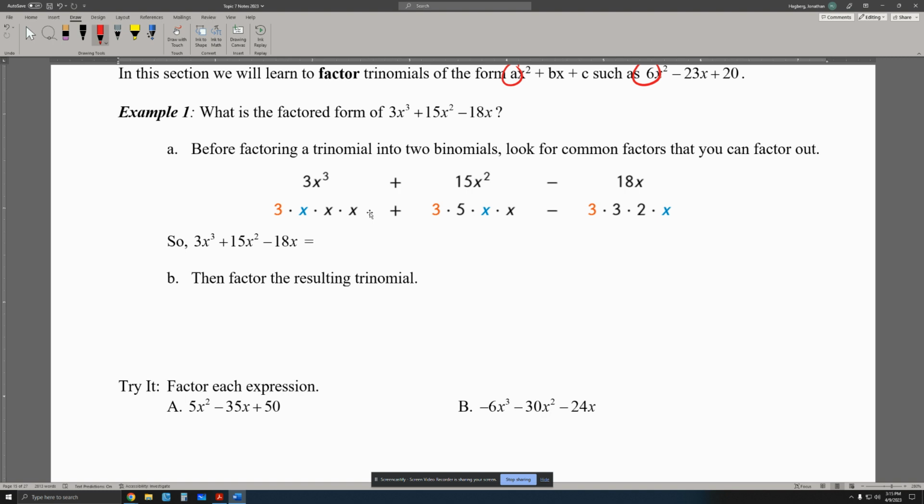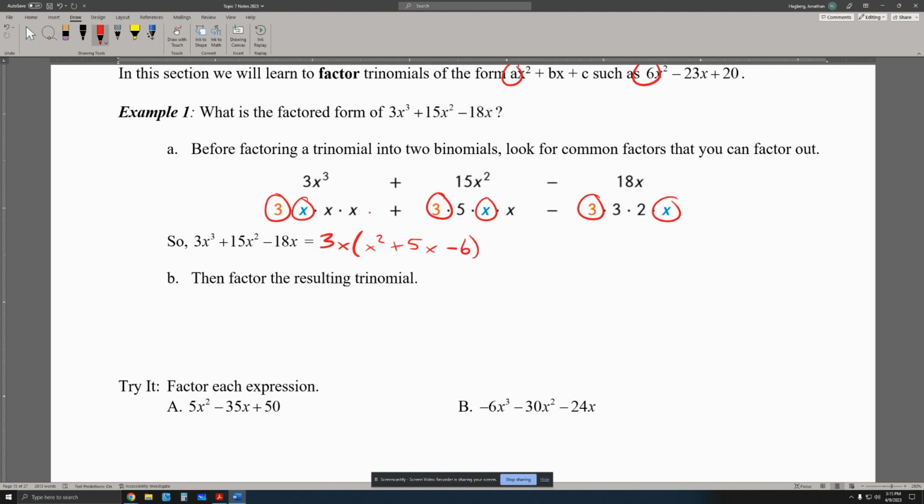So the way that I can do this is I can find the prime factorization of each of those terms and find the common factors of those prime factorizations. So therefore, these each have common factors of 3 and x. Therefore, the GCF is 3x. What's left inside in that first term, what we didn't factor out, was 2 x's, or an x squared. For the second term, we didn't factor out a positive 5 and an x, so we have 5x. And then in the last one, we did not factor out a negative 3 times 2, or negative 6.